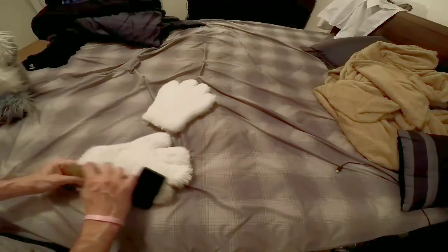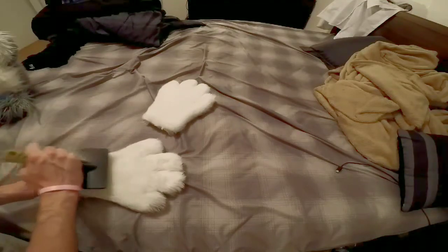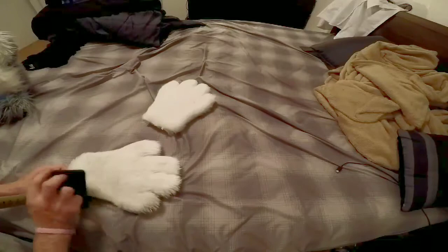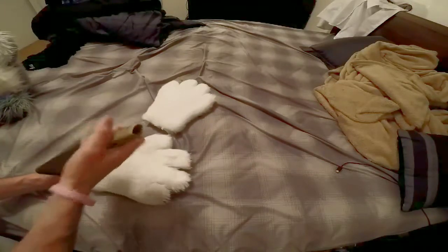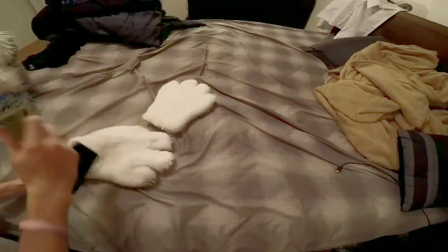Now, I've been brushing my paws for a little longer, so I have a more frequent, steady pace. For maybe someone who's a little bit new who wants to be very easy on their paws, I would recommend just slow, easy dragging of the brush towards the nails, not against it, because you can hear it brushing like that. You want this, not that.